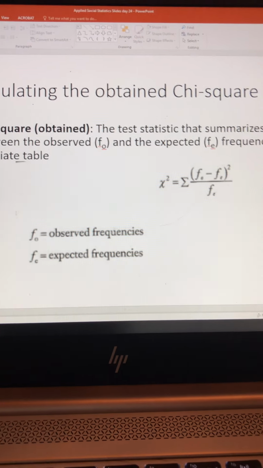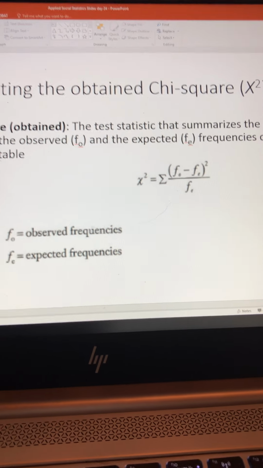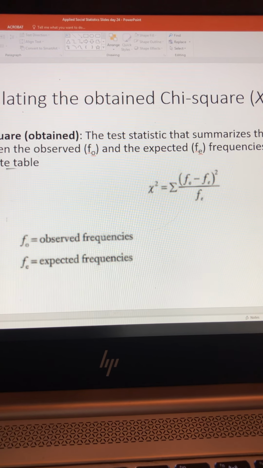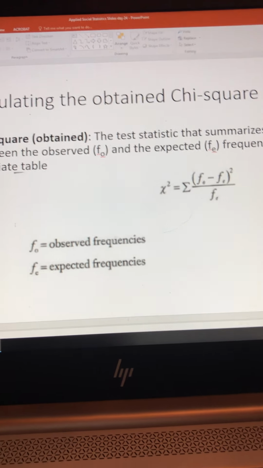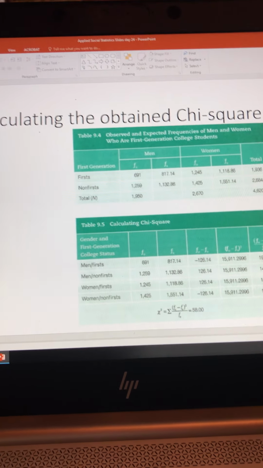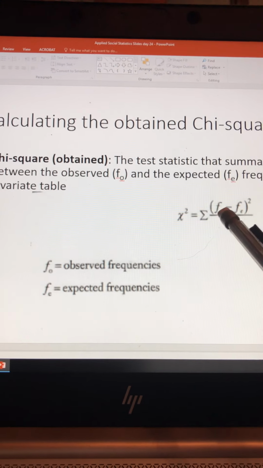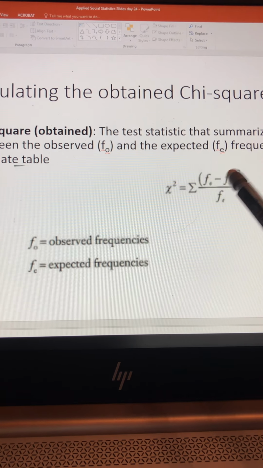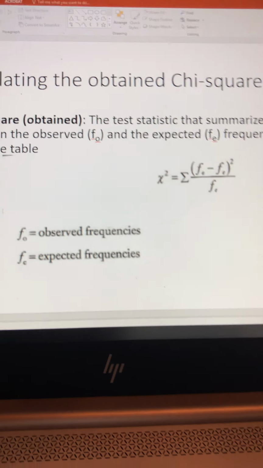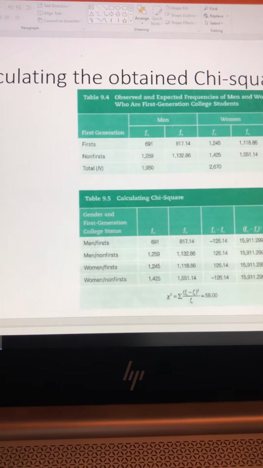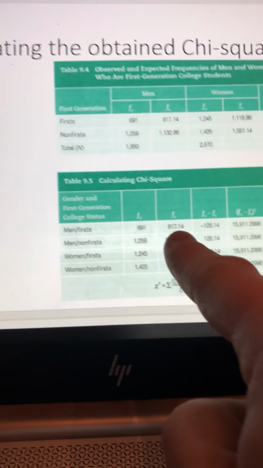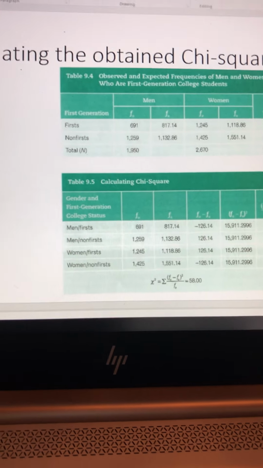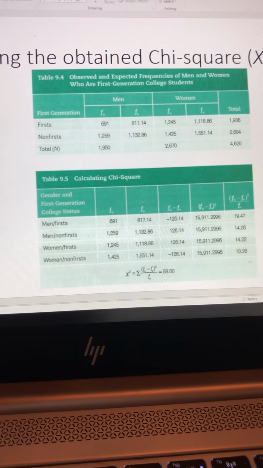And if you go back to the chi-squared, it should sort of look like the calculation of the standard deviation to you, slightly. Obviously, they're not really related, but in terms of the formula, it looks similar. And in terms of the calculation, I want you to do it similarly in terms of building. So we're trying to get this number here, right? The sum of all the observed minus expected frequencies squared divided by the expected frequencies. You can't do this without building up into pieces. So we first need the observed and the expected, and then we subtract them, and then we square them, and then we divide by the expected, and then you sum it all up. Again, like I said, it should really remind you of the calculation of the standard deviation.